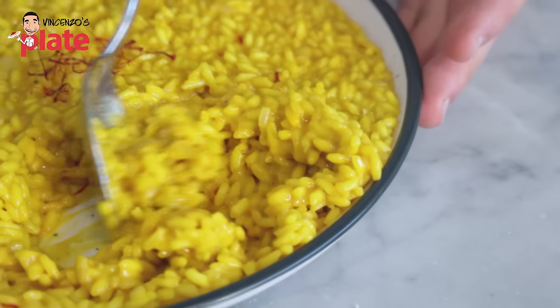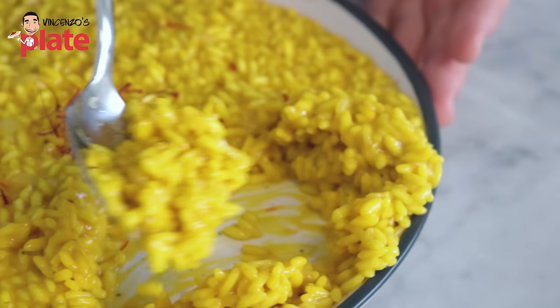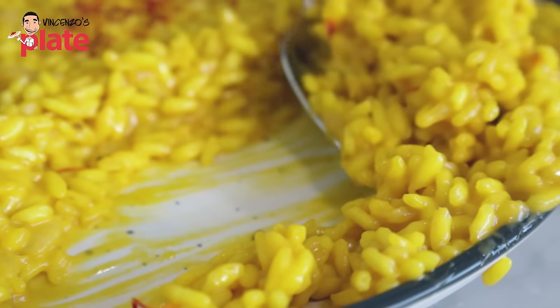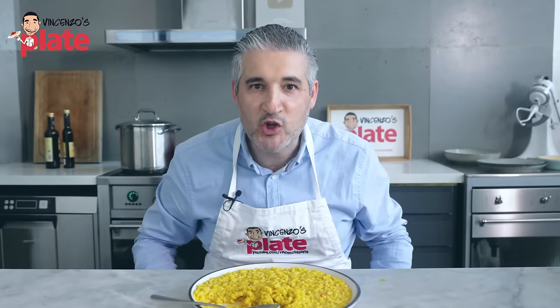The carnaroli rice, cooked to perfection, creamy enough, and those flavors, unique flavors of the saffron. Come on, guys. Irresistible, delicate, very, very delicate. The flavors of Milan are in my mouth and soon into my belly. Oh, this is a beautiful culinary experience.